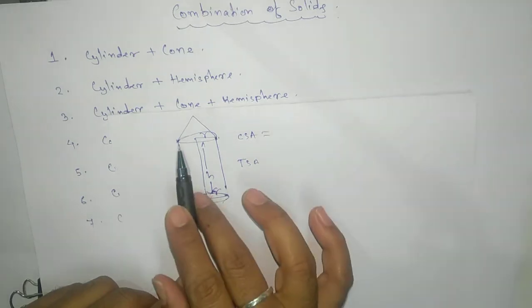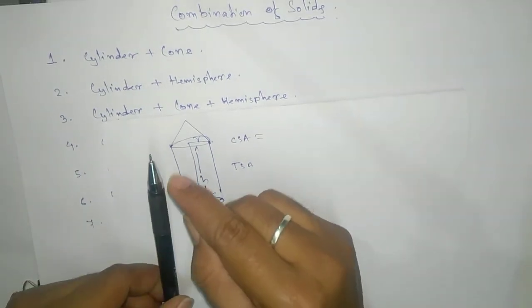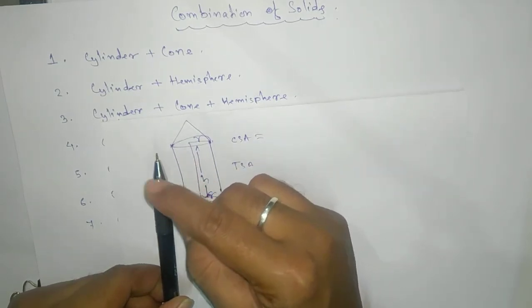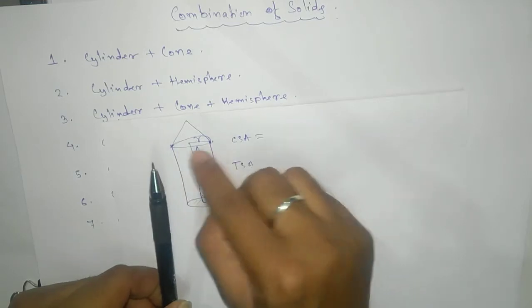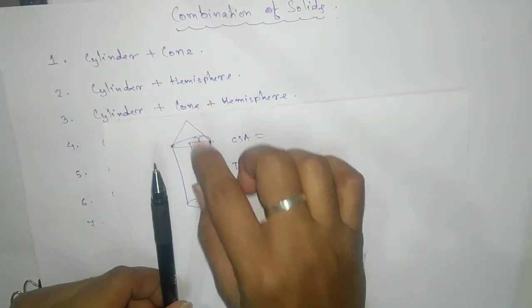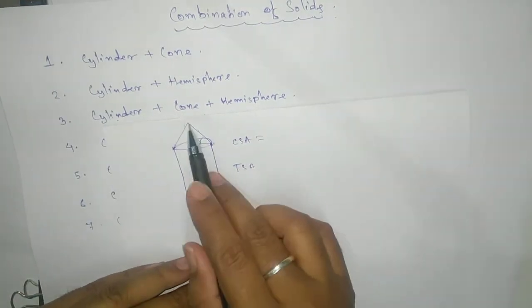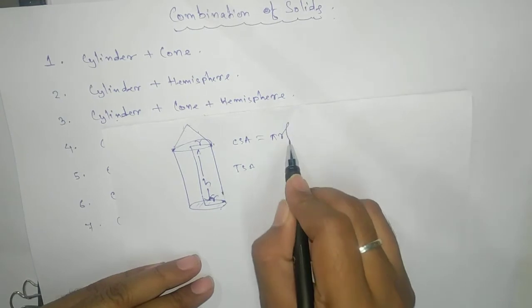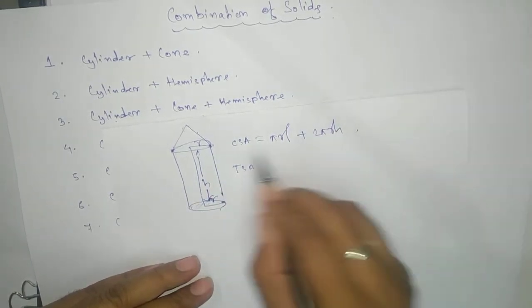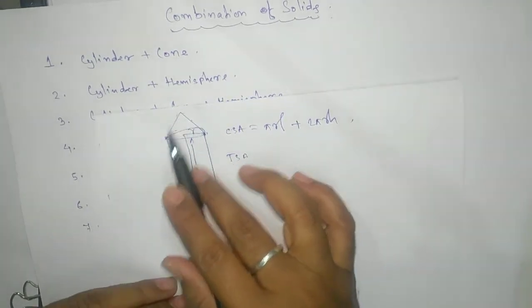Okay, so what we have, if we take this plane only, you can see that this is your cone and this is your cylinder, and the inside part is there. That means the circle part is inside, so we'll not take that one as a surface. It will be inside of that solid figure. So the surface would be what? Curved surface area: this one, pi RL, plus outside of this one, that is 2 pi RH. This is for your curved surface area. Curved surface area for the given solid.